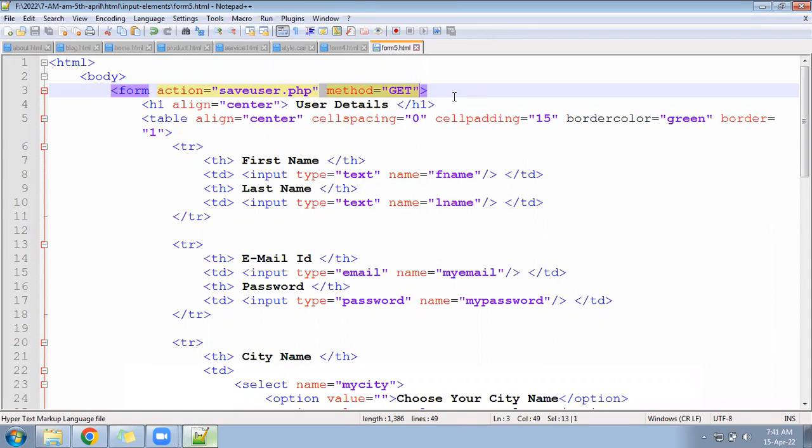Okay. So that is called your form action. Once you click on the submit button, it will check whether it is inside the form or not. If it is inside the form, then directly it will go to the action page. If it is not inside the form, then it will not go to the action page. While going to the action page, it will check what the method type is, get or post. If the method is get, data will be visible. If the method is post, data will not be visible. Okay? This is the explanation of your form related stuff.